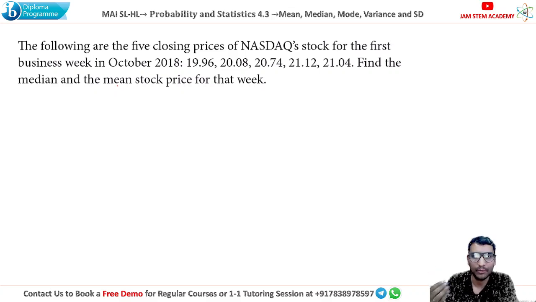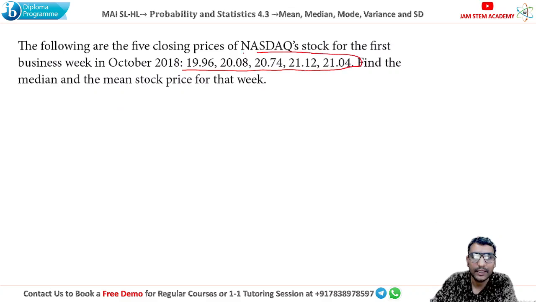Next is mode. What is mode? Mode is that data point which is repeating most of the time. You may have more than one mode also. Like there are three numbers which are repeating five times, and five times is the maximum number of times in that data set. So yes, you can have more than one mode in that case also. Okay, so let's start with this one.